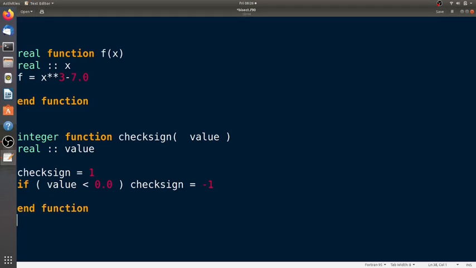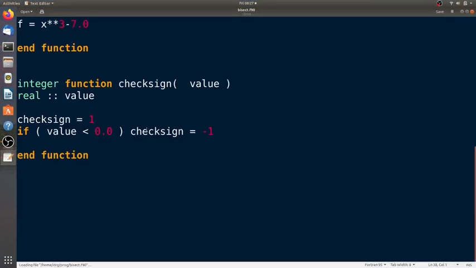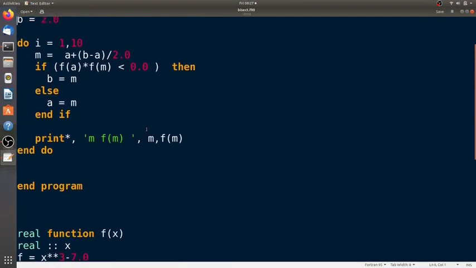Now, as I always like to do, I'm going to make sure that this compiles before I actually try to run it, to make sure that I haven't made any typographical errors or anything. I'll feed it back through the compiler. There are no syntax errors. Of course, that doesn't mean my code is right, it just means there's no typos in it. No typos that would cause the compiler to complain anyway.